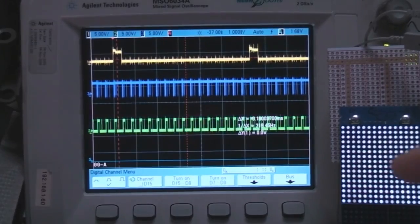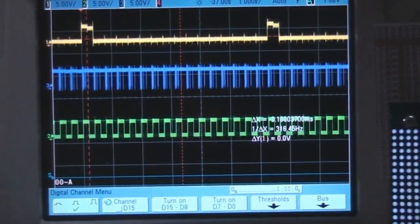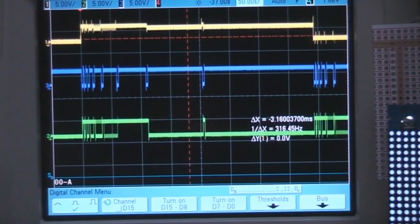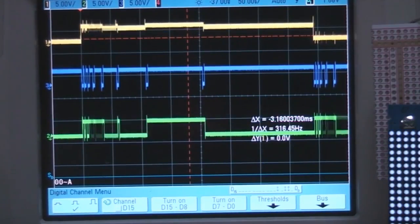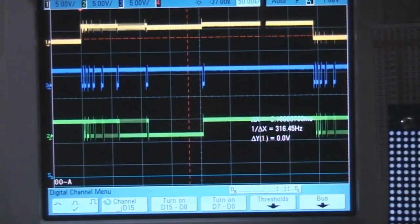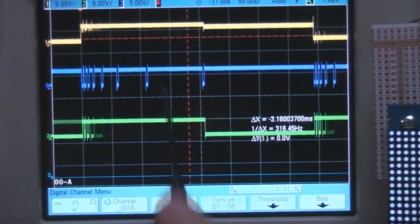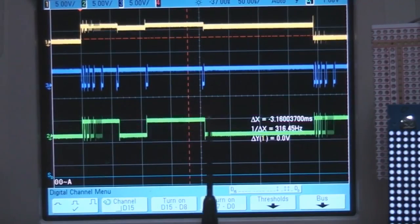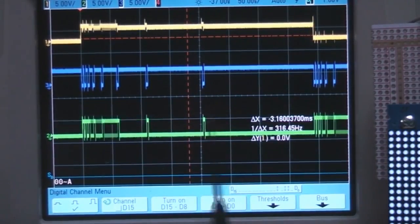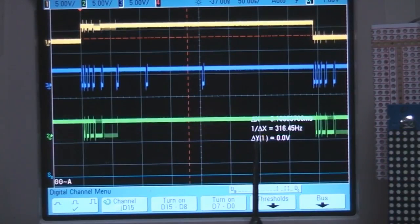Right, I've just set this up with progressively increasing brightness on all pixels, 8 bits of intensity resolution. If you take a look at the waveforms, this top one is the row enable, so we've got 16 rows, enabling one row every 16. If you look at the detail of what's happening on each row, these are the pulse lengths for each bit. Expanded here, we've got 1, 2, 4, 8, 16, 32, 64, 128, so these are our potential on times, and this is the column drive for one column. This is active low, so low means it's on, and we're just counting up the binary pattern. You can see that as it gets brighter we get more and more of these lows.